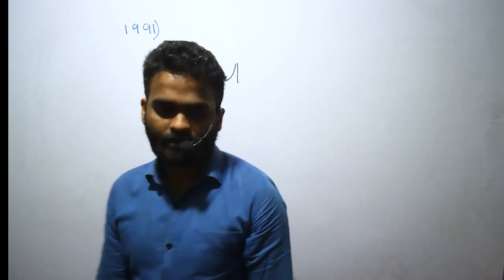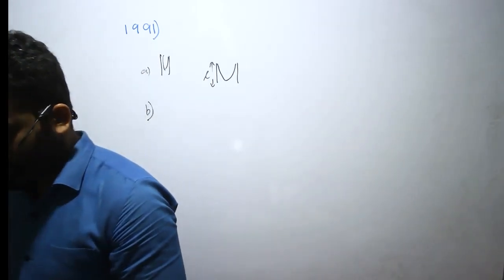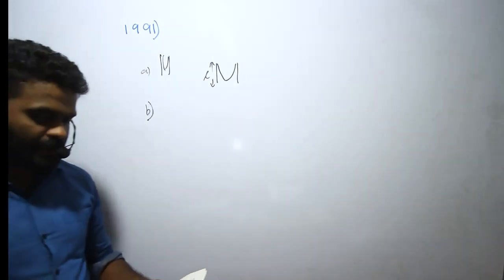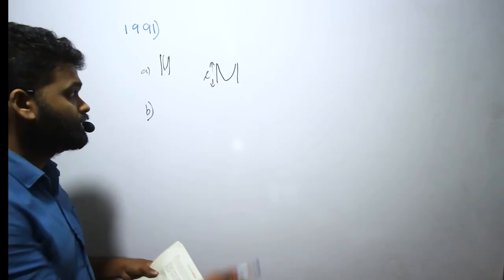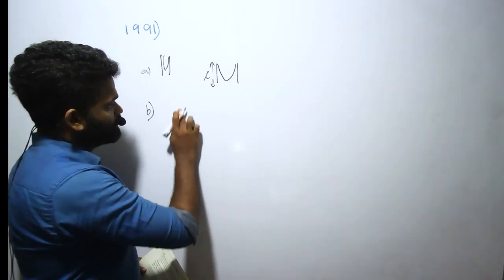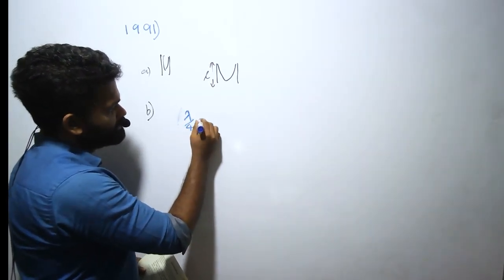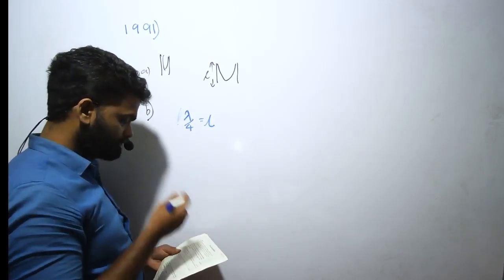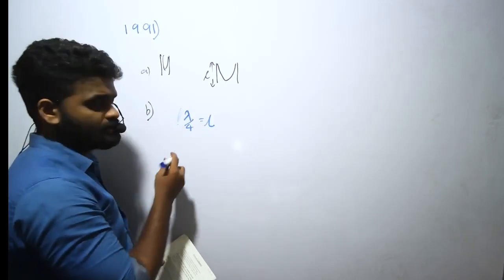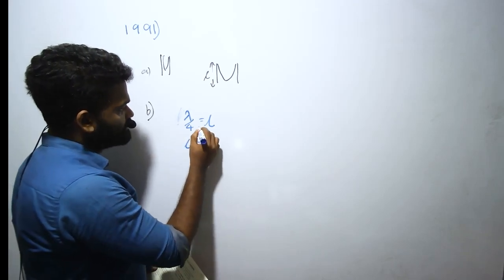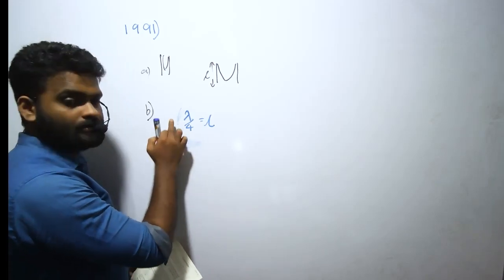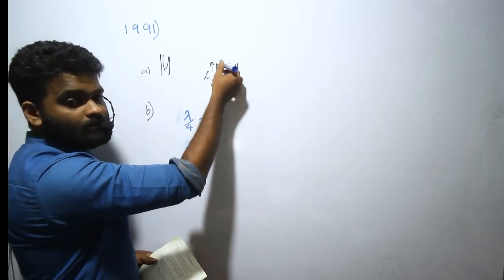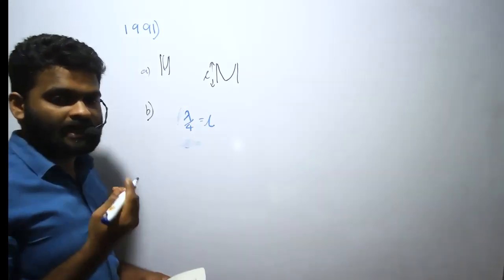Okay, then part B. If the corresponding length of air column measured in A is L and the wavelength of sound wave in air is lambda, write down the relation between L and lambda. So easy. You know that lambda over 4 is equal to L. You can write this, or you can write L equals, it doesn't matter. For the fundamental, it is lambda over 4 equal to the resonating length.